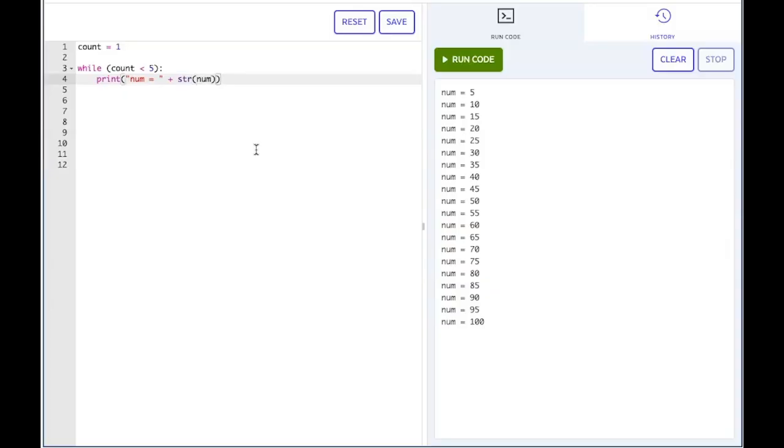But the one additional feature we need that was built into the for loop is we need to then update count. So we create its starting value. We check to make sure that it's less than, greater than, that's meeting some kind of condition. But then we need to update count. So I want to take count and I want to add 1 to it. These 3 steps here essentially take and replace the part of range from the for loop.